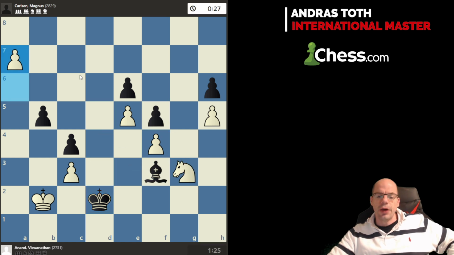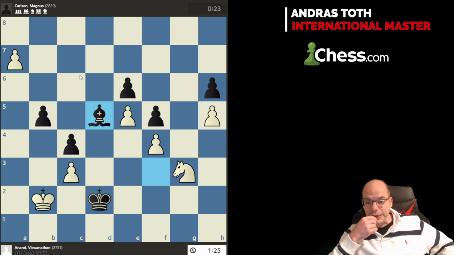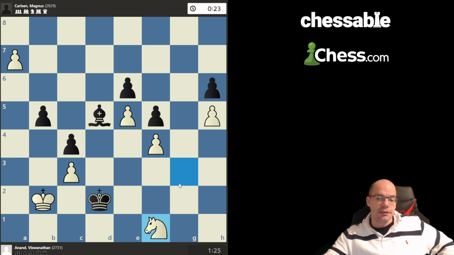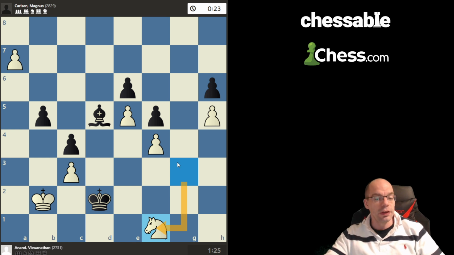Yeah, so before we get to that, let me show you something else. The very basic draw here, and probably I should refrain from saying very basic, but the drawing mechanism that Anand missed here was to give a check on f1. This surprising retreat actually completely messes with Black's scheme, who now needs to commit to a bad square for the king no matter which way to go.